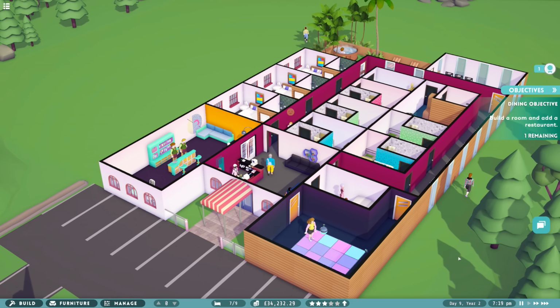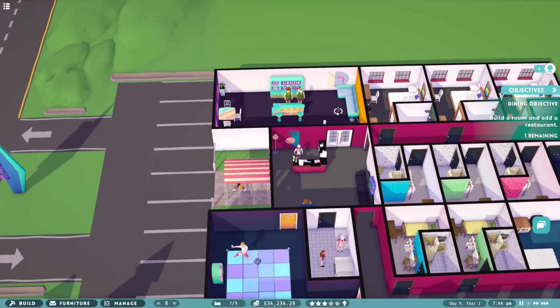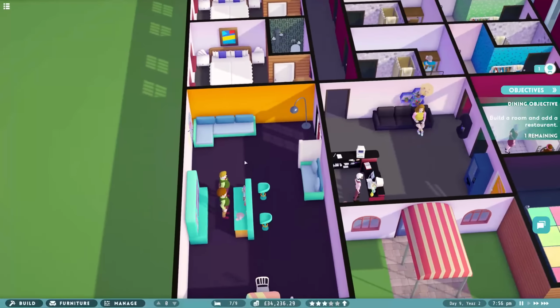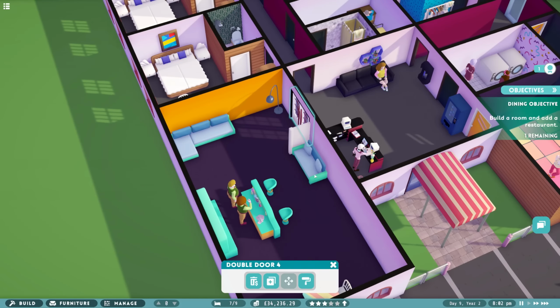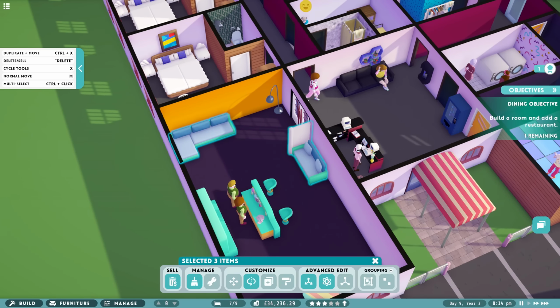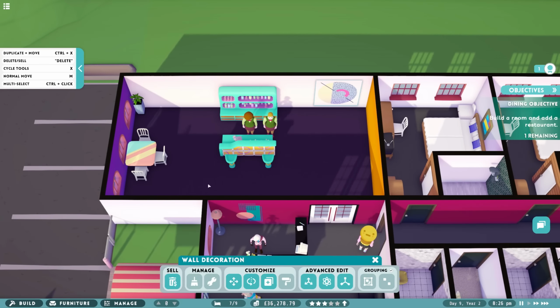But there are things that we need to do. There is one specific thing that we need to do, and that is build a room and create a restaurant out of it. And I think to do that, the best thing to do is actually going to be to go in and just grab a bunch of things from the bar here and sell it, and then get rid of that art as well.